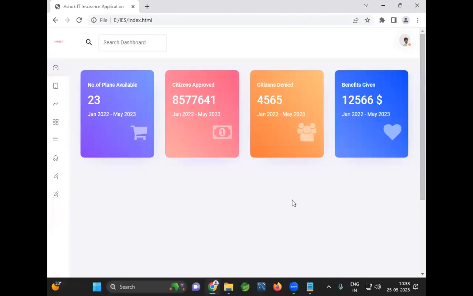Application registration is used for the state government project. Some plans are available. Correspondence, plans, numbers.